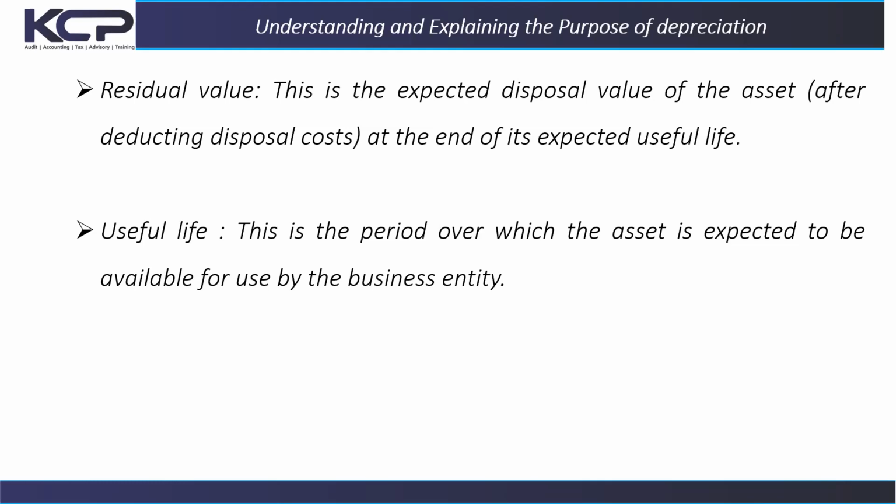While the next one is useful life itself, that is presumably the number of years that the asset is expected to be used for business purpose. What happens if an asset is expected to be used for, say, 5 years, and after the 5 years, the asset is still in a good and useful business state? What then do we do? The standard is very clear, but there are senses of judgment that the organization can make.